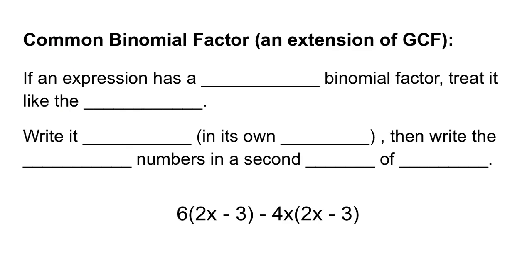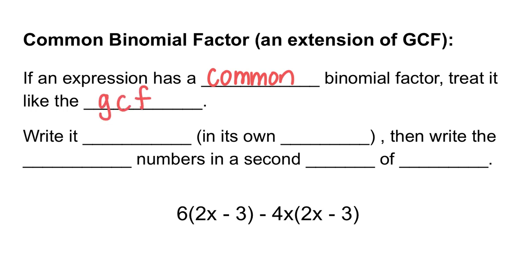So the next method we look at is called common binomial factor. And this is not a super common thing to see just like on its own in a problem, but we use it in the next method that we're going to look at too. And so we want to look at it separately first. I have seen some questions like this where they give you a problem set up with a common binomial factor and you have to be able to factor that out. So it's not impossible for you to see this, but you're going to use this method to do other types of problems as well. So as we look at that, that's what you want to think about. So if an expression has what's called a common binomial factor, you're going to treat that factor like a GCF.